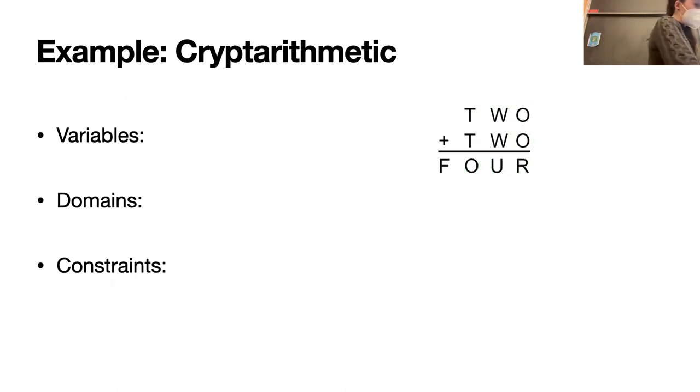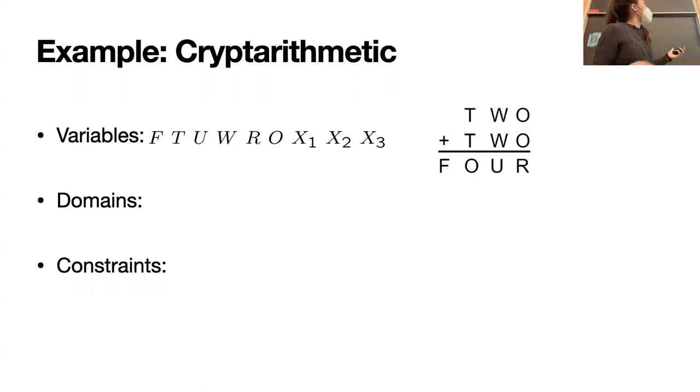These are really interesting puzzles that a lot of people do. And so here, what we basically need to do is define our variables, which are essentially all the letters that we have for this cryptogram, okay? Now, as I said before, we also need carries, okay? Because O plus O may not be equal to R. It may be equal to R plus some carry, okay? Which is then carried over for this equation. And that's where these variables come into play.